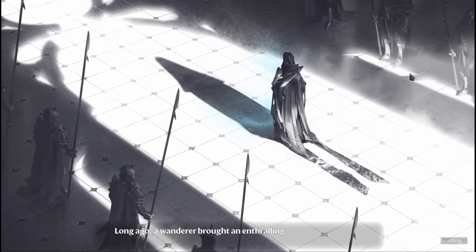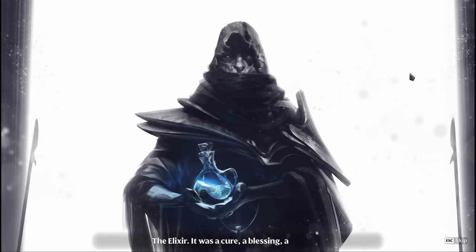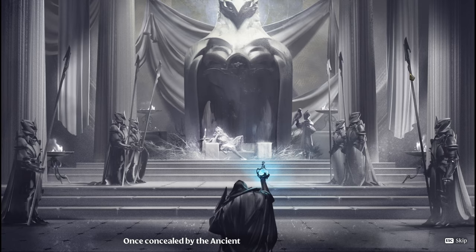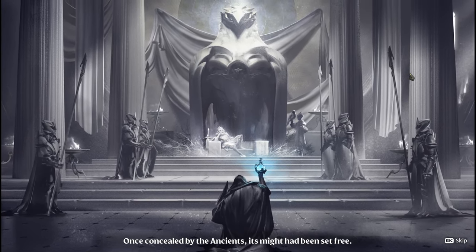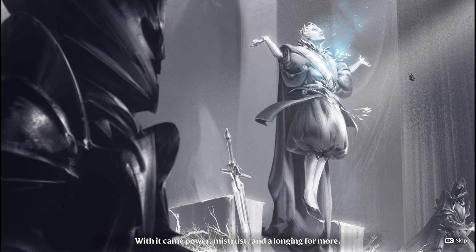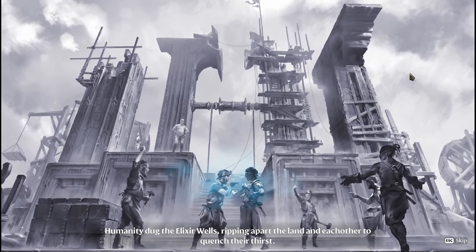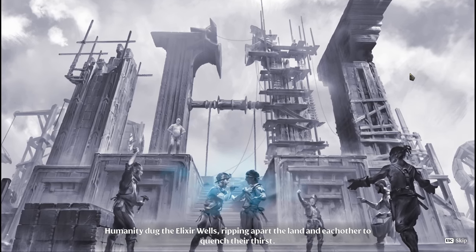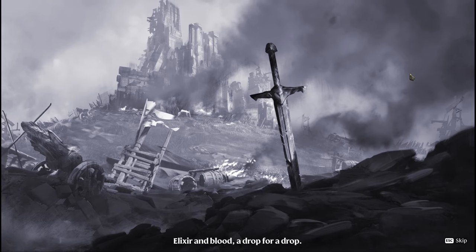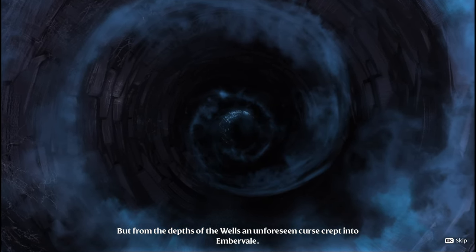Long ago, a wanderer brought an enthralling gift to the people of Embervale. The elixir. It was a cure, a blessing, a weapon. Once concealed by the ancients, its might had been set free. With it came power, mistrust, and a longing for more. Humanity dug the elixir wells, ripping apart the land and each other to quench their thirst. Elixir and blood, a drop for a drop. But from the depths of the wells, an unforeseen curse crept into Embervale.